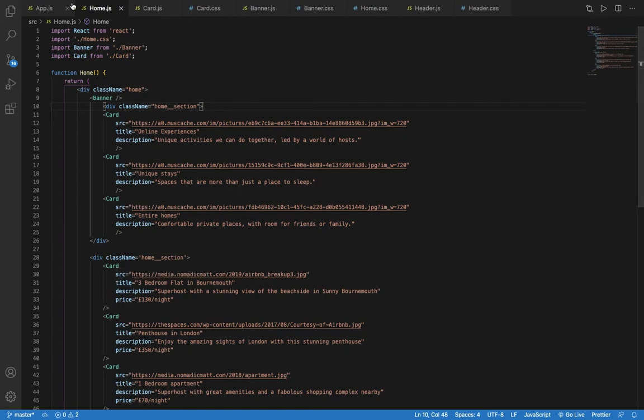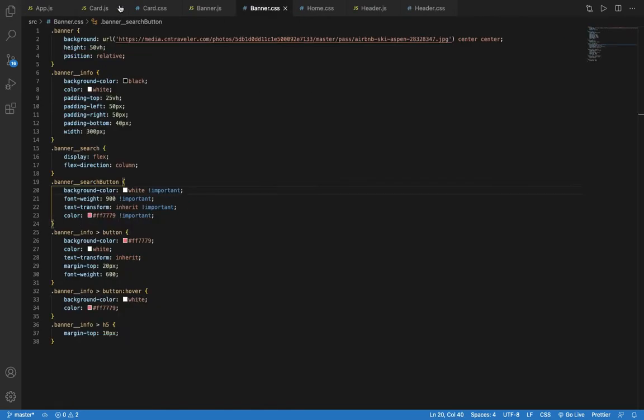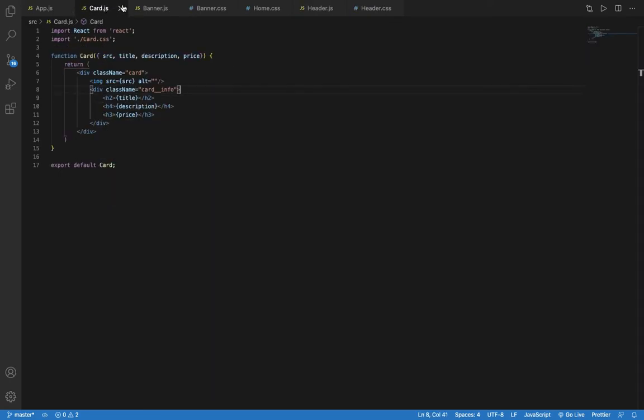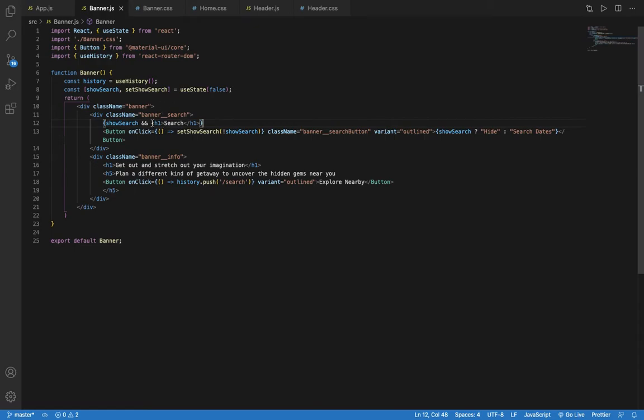So now let's close home.js. Let's close the banner. No, let's close card. Now I will not close banner because I have to make the search component here. So I am going to make the search component right now.